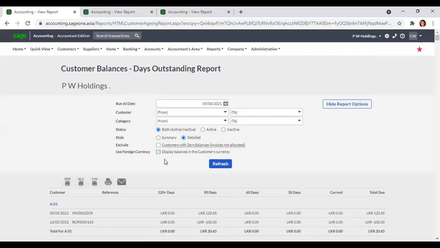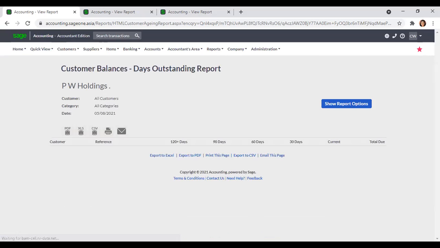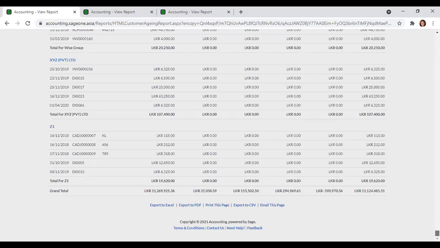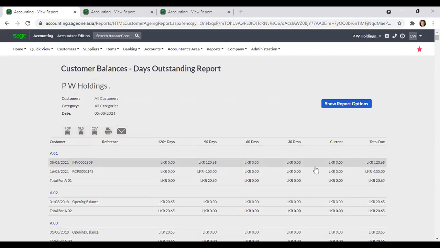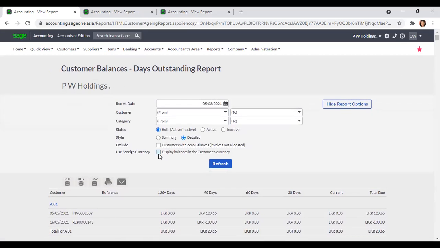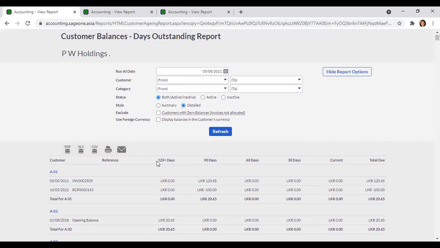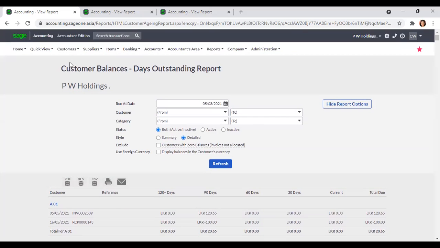If you untick this option and refresh, you can view the grand total. Yeah, you can view the grand total because the system cannot calculate totals in different currencies. Therefore, if you untick use foreign currency, you can view the grand total. Okay, now you can practice this customer outstanding report.